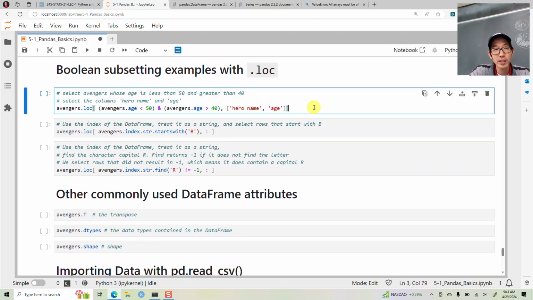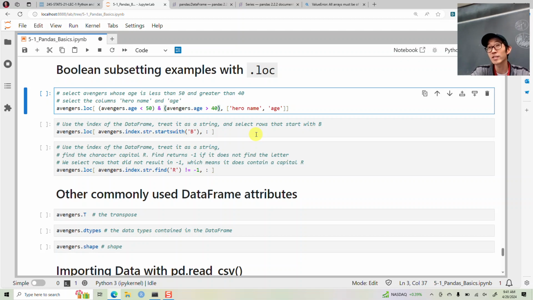So this is how you filter for rows, you use your Boolean operators. I can say I want where age is less than 50 and age is greater than 40. Because I'm using a vector, this is going to return a NumPy array of Boolean values, and this will also produce a NumPy array of Boolean values, and I want to combine the two. I use the ampersand.